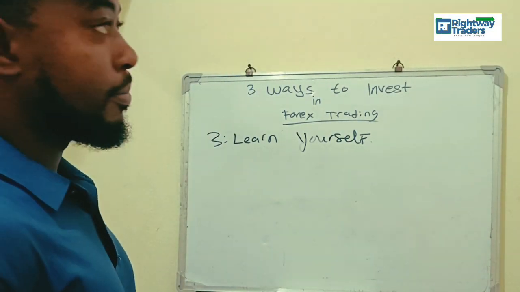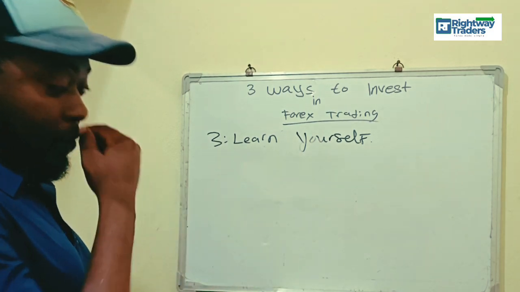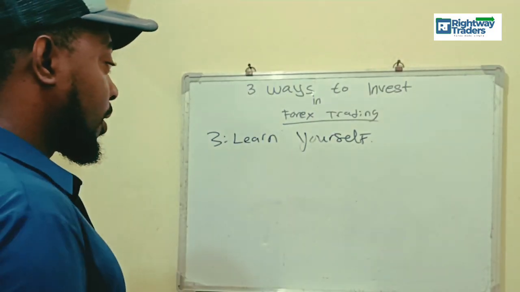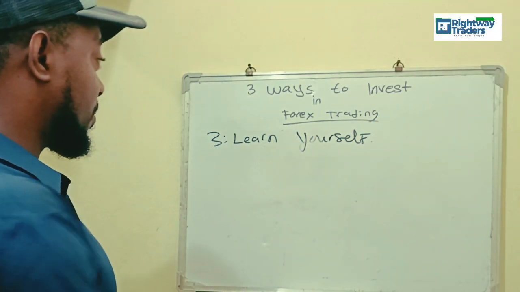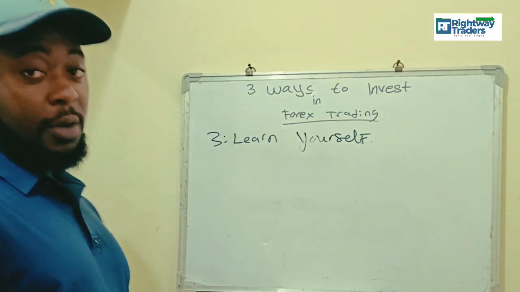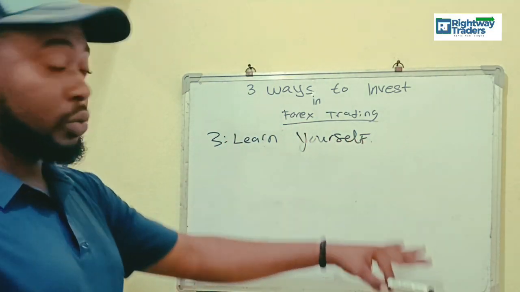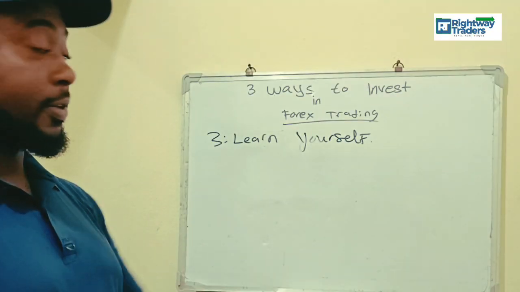This is the one most traders go for, after going through the 1 or 2. Most of the time they first invest in traders, secondly they trade signals. Some people trade signals while learning themselves. But here I'm going to break down what you need to know about learning forex trading yourself.